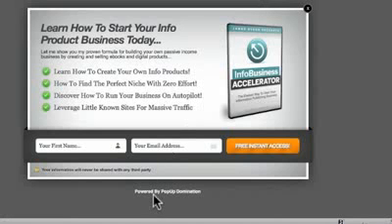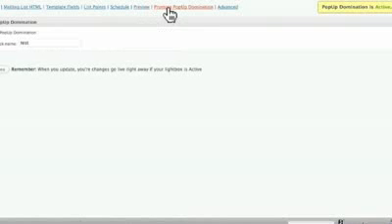You can also see at the bottom here, I have Powered by Popup Domination. You don't have to have this appearing. However, if we go back to the plugin page, all you have to do is put in your ClickBank nickname and it will automatically link to your affiliate link. And you'll be able to get commissions every time somebody buys it from you, which is very cool.